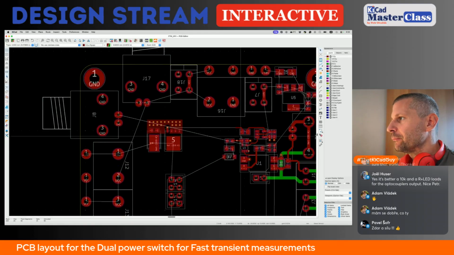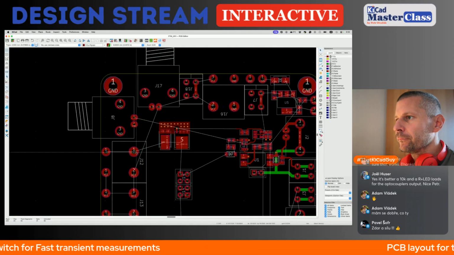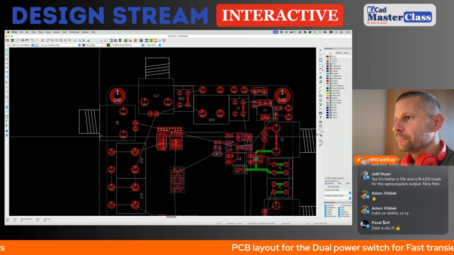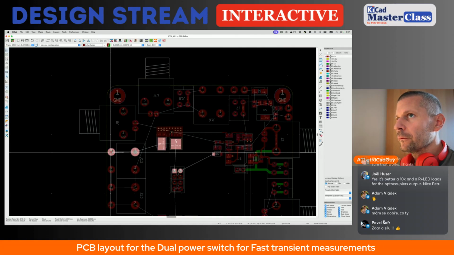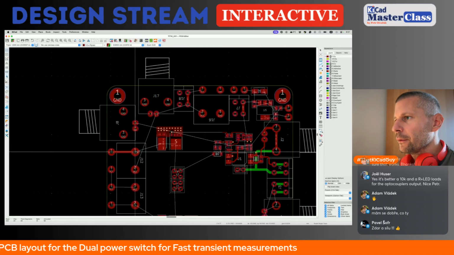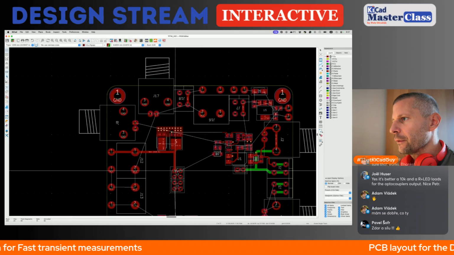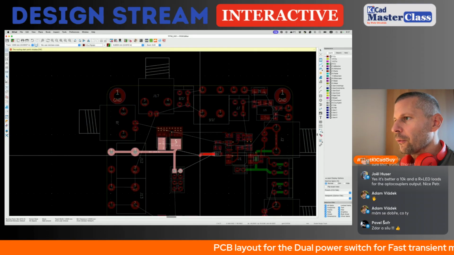So there will be some, I think, via. We have to connect this with a polygon. So this and this and this and this can be very narrow.